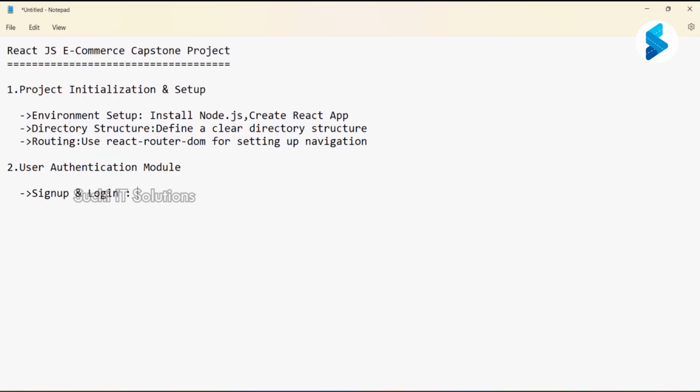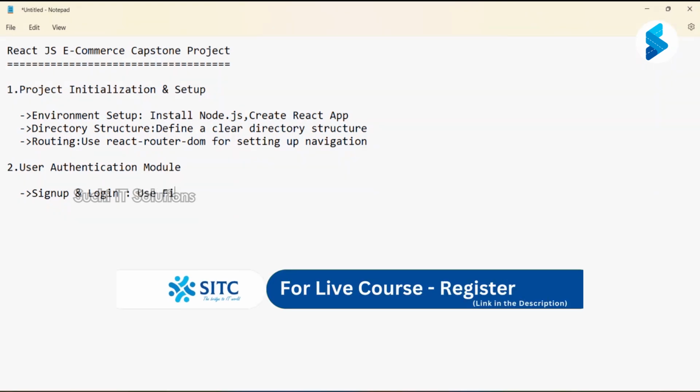So, for example, people are using the Firebase database. Let us assume, use Firebase authentication, or else JSON server based. You need to provide the login kind of functionality.